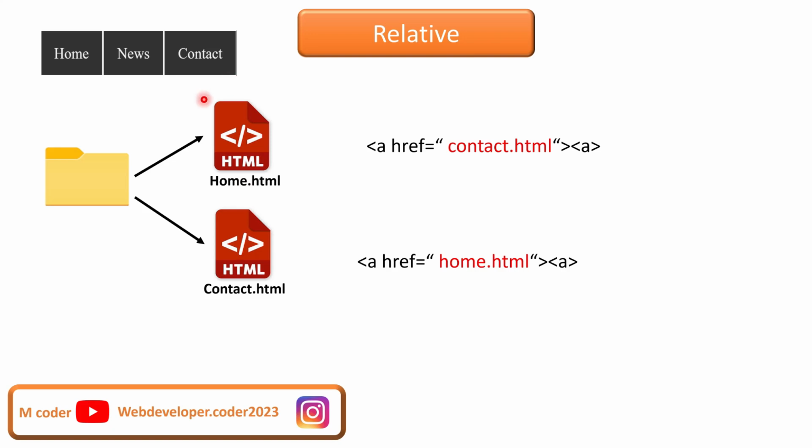How do we link from home to contact? Let's see that these two files are both in the same path and folder. So the addressing is related to the source and destination. If they are next to each other, we just write the name of the file along with its extension. For example, if we want to give a link from the home page to contact, we just need to write the a tag, href, and inside it contact.html because the two files are next to each other.